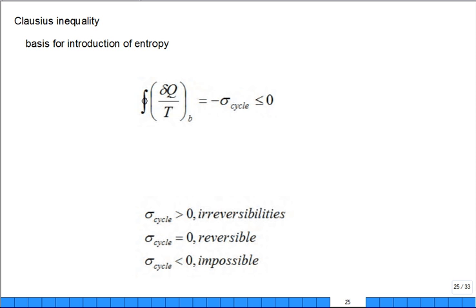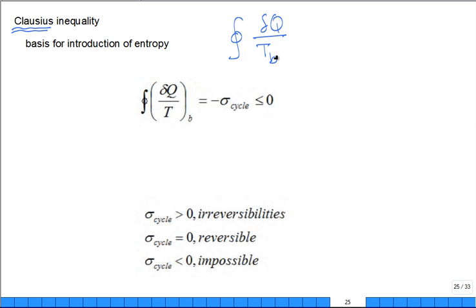Clausius's inequality. This is the great introduction to the next chapter. It's an introduction to the concept of entropy. Clausius was a guy that did a lot in thermodynamics. After a lot of study, he said the integral over the entire cycle of all the little heat transfers in, well, sign convention: if it's negative, it's an out. But if you take that and divide by TB, what is TB? It's the temperature of the boundary at which the heat is being transferred.